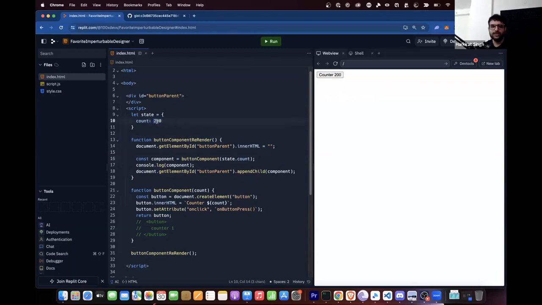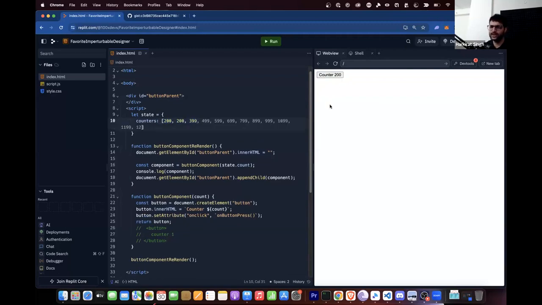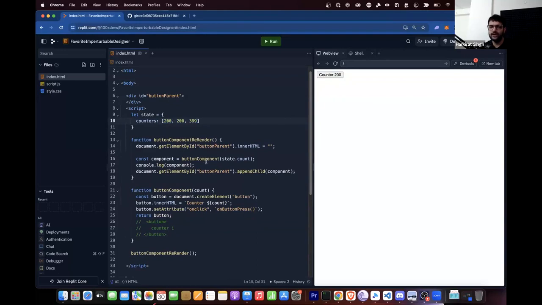In this use case, yes, you don't have to delete the DOM element and then re-add it. But if the use case was, okay, this is an array, and if there are two elements here, you should see two buttons. If there are three elements here, you should see three buttons, and so on. In this case, though, we will have to append them, right? That is where you would actually recreate them.